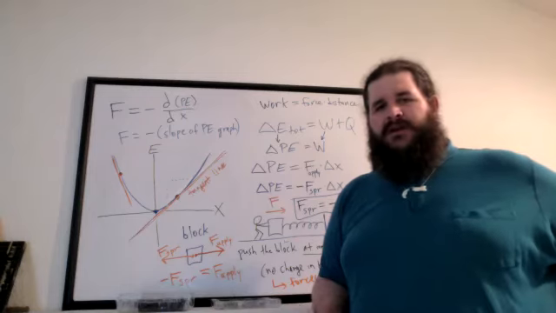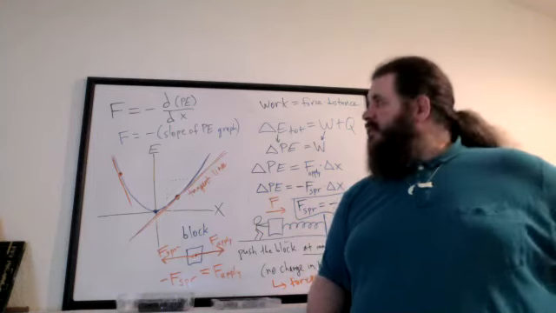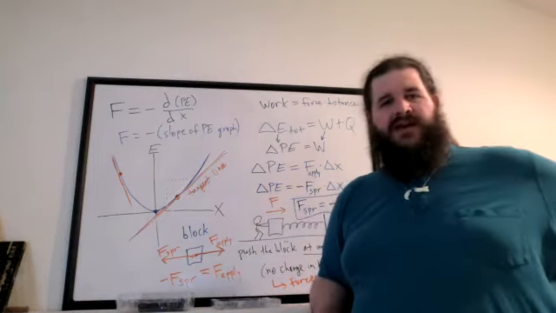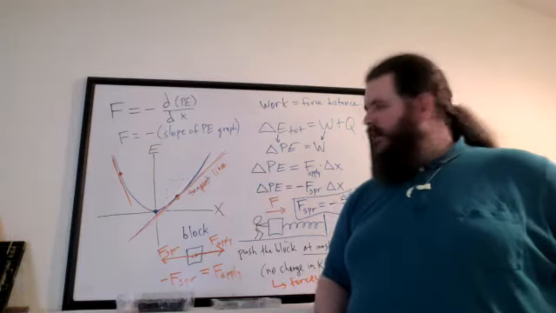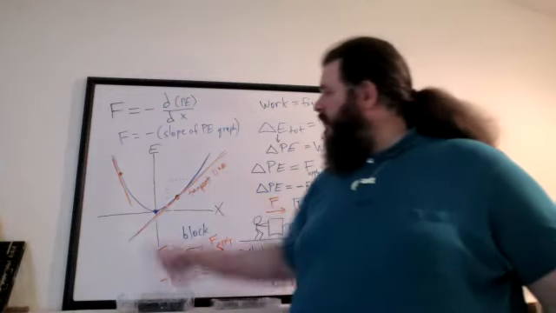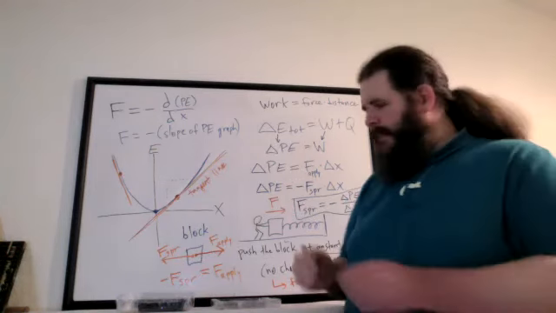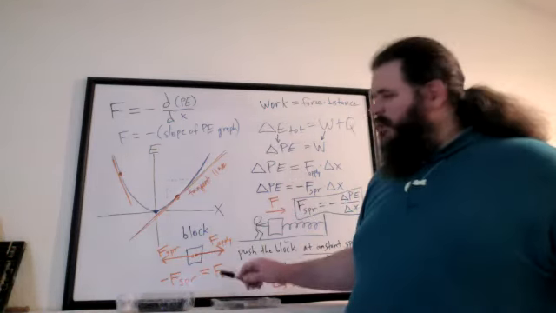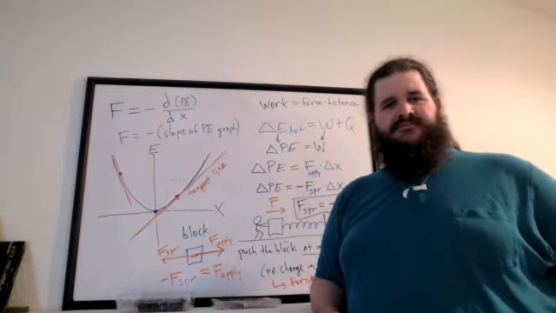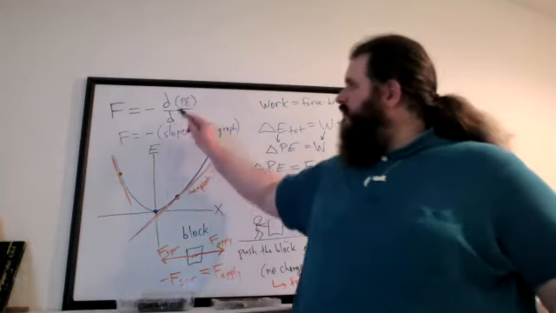So the direction of the force is the opposite of the slope of the tangent line. But the magnitude of the force, that is how strong the force is, is determined by how steep the tangent line is. Right here, the tangent line is kind of steep, so you get a kind of strong force. Over here, the tangent line is much steeper, so you get a much stronger force. Is there anywhere where you would experience no force at all? Any place where the slope would be 0?